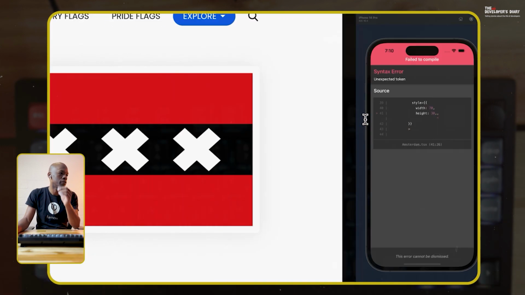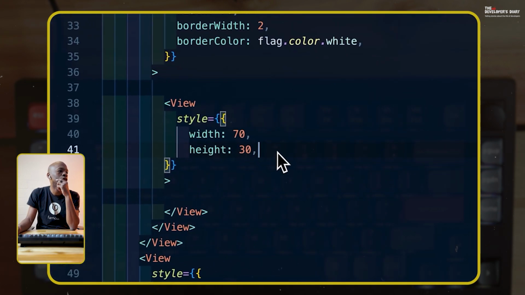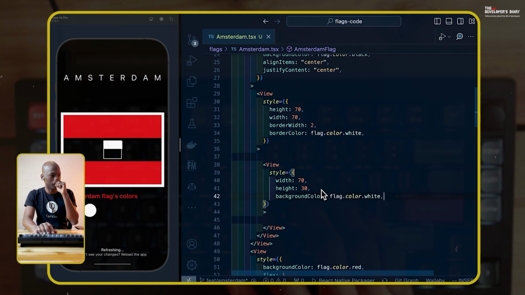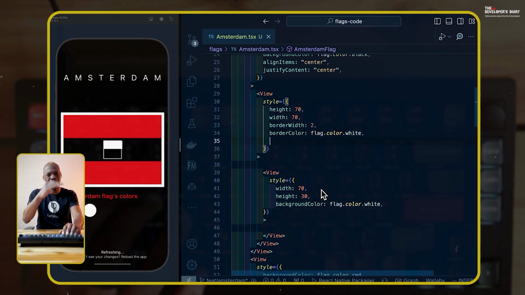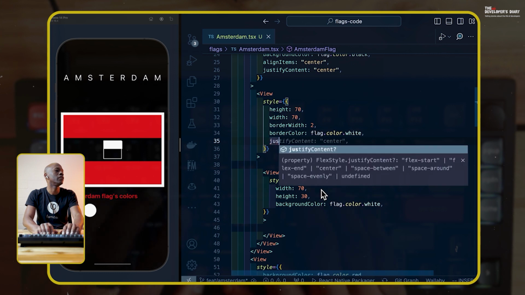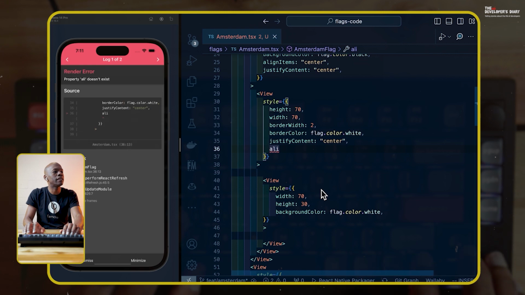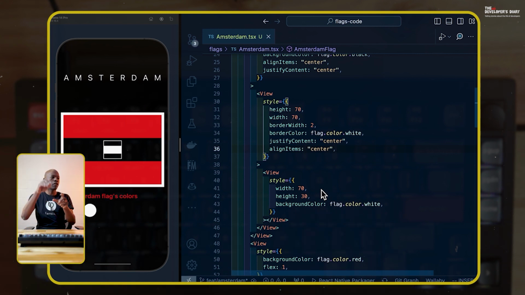Let's look at it a little bit here. What do we have? If you look at it, there is a certain dimension here, which is probably the same as this one, but it's much shorter than the entire width. So if we go with 70 for the width and 30 for the height, we're not that bad. And then we're going to go with the background color of white. So we see it right now, it's all the way at the top there. So what I'm going to do here is make it align in the middle. So we just say justify to the center, and that's pretty good. That's really good. I'm still going to go with the align item here, since it already has the same width, it should be good. Now you see it's well compacted right there in the middle.